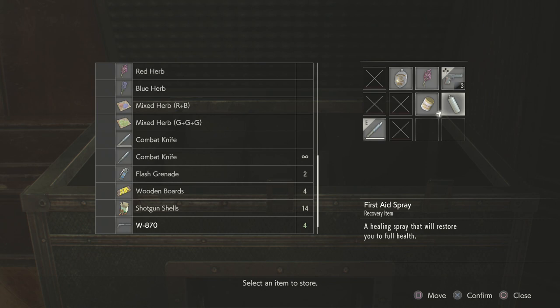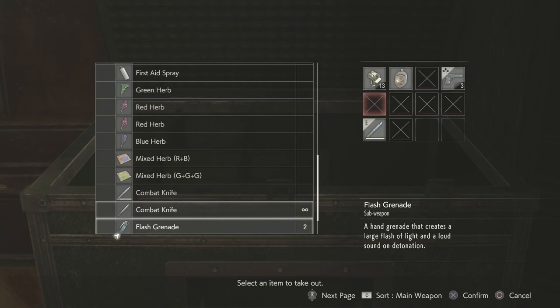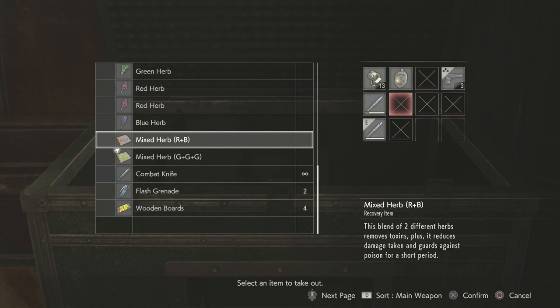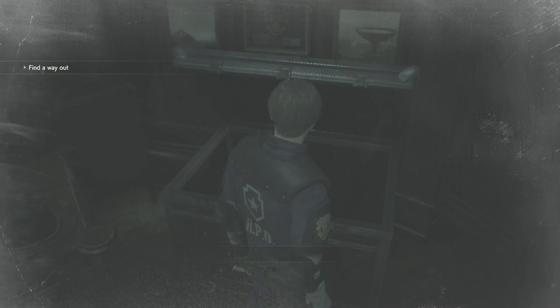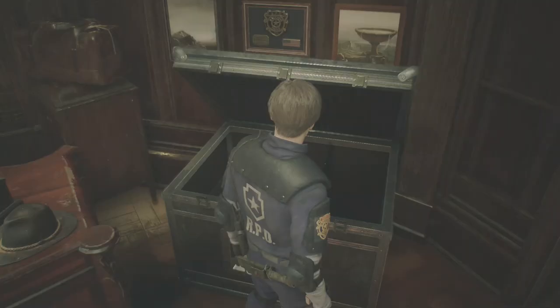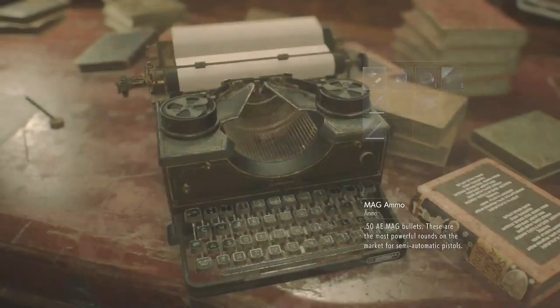You want to mix any yellow gunpowder you have together. Obviously we're in the F1 left, so we can't. You want all your magnum ammo, you want the magnum, you want both the combat knives, and you want one or two healing items, whatever you're confident with, and you want the police badge. You definitely want that police badge. Make sure you've got that on your person. Once ready, grab this ink ribbon, save your game.